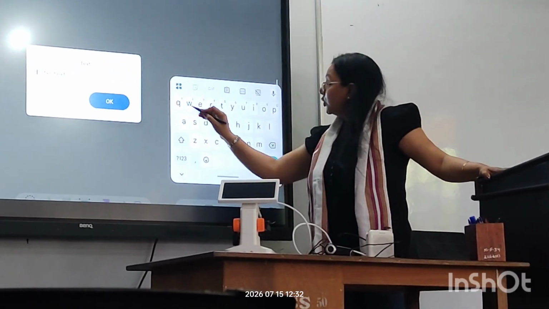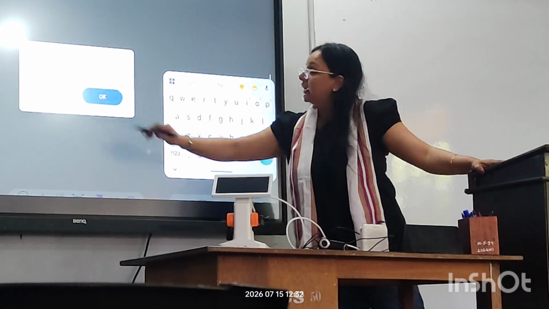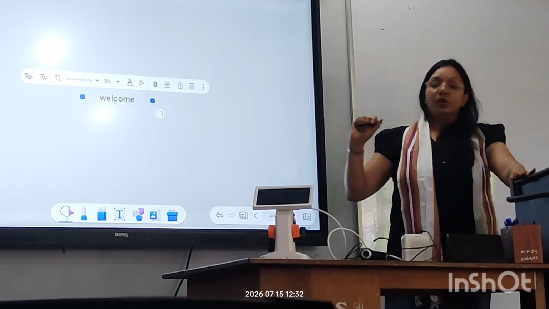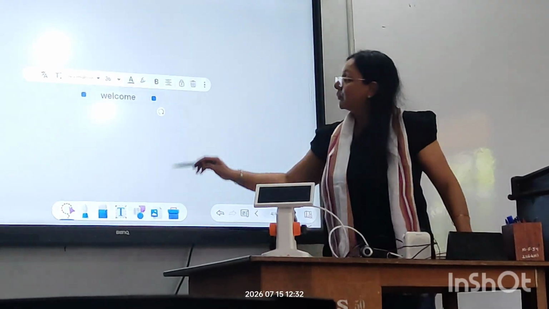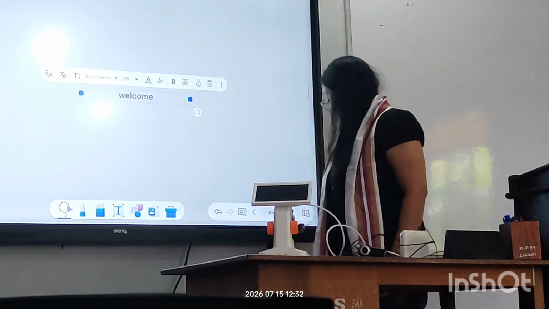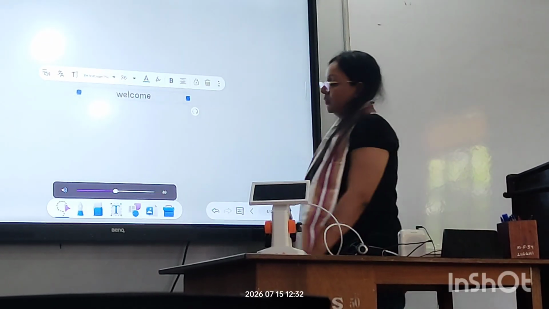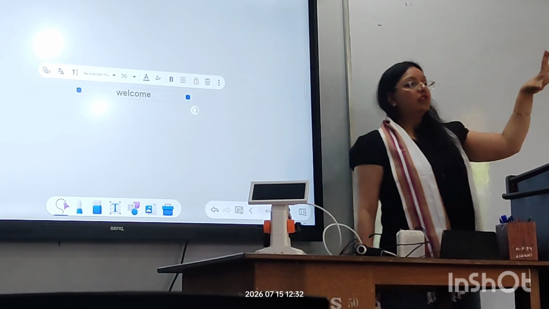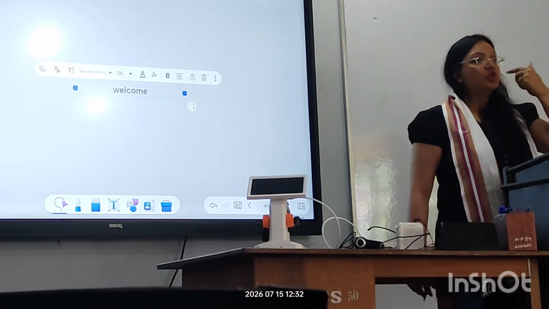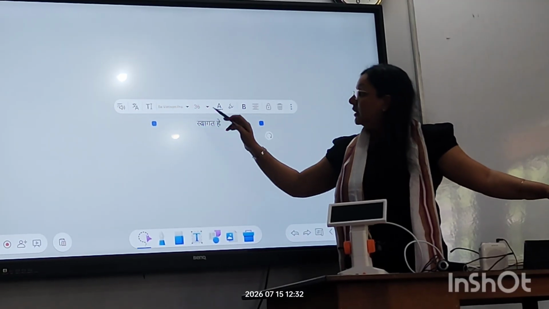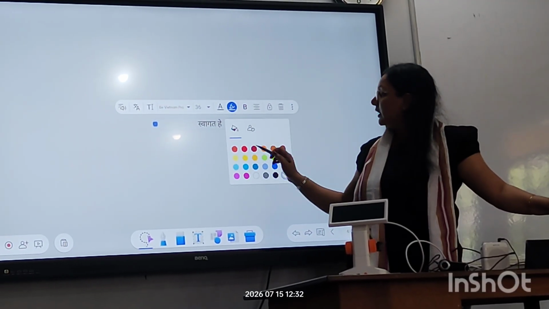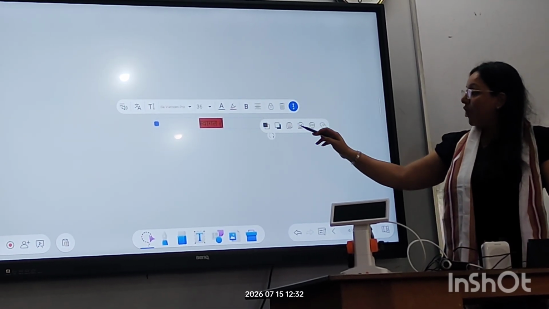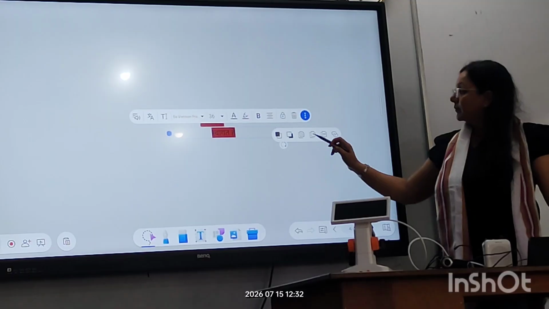So in this case also, whatever you are writing, you will get some more options. This is text to speech. Welcome. So even if you are writing the whole text and you want it to speak for you. And further, these are some more options given in case you want to highlight some text in bold, italics, underline, and here we also have an option to duplicate the text.